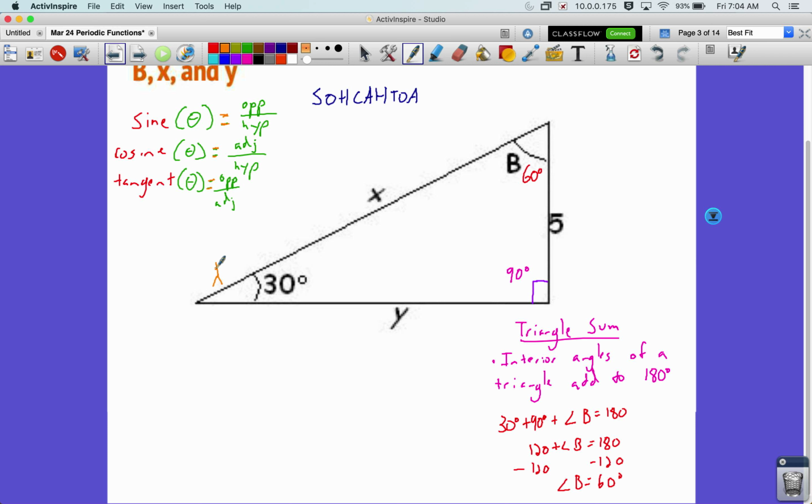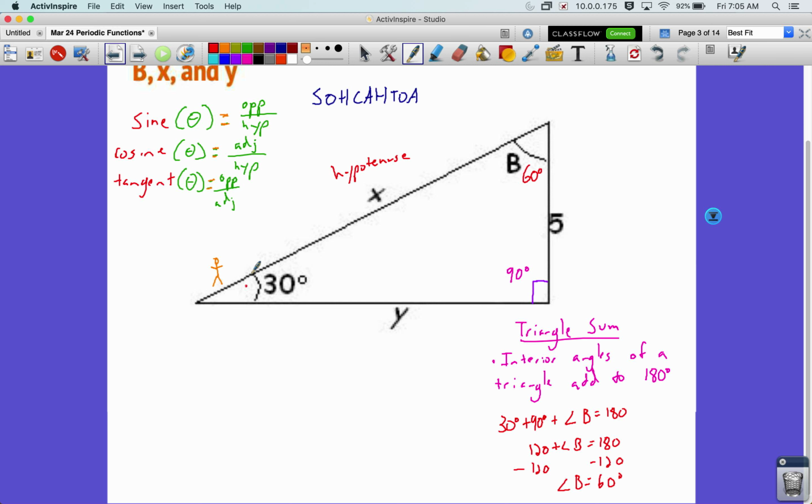I'm going to put a little guy here because he is looking out at the other side lengths to decide which is opposite and which is adjacent. The side length opposite of our 90 degrees is always going to be the hypotenuse. All right, so x is the hypotenuse. That doesn't depend on which is our reference angle. That's just always our longest side.